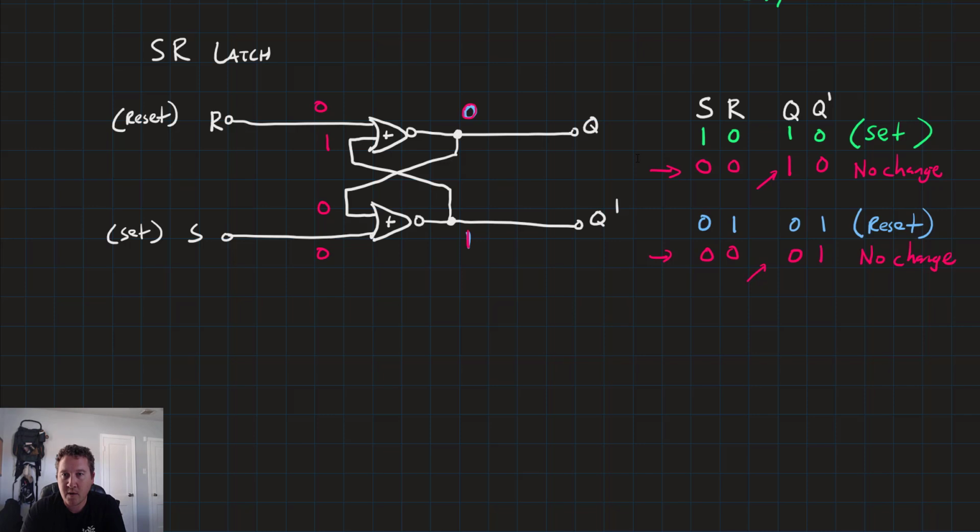Now there's one more combination here that we haven't looked at, 1, 1, and let's take a look and see what that does. Remember, the 1s dominate the NOR gates in either case, right? So 1 and 1 means that we're going to have, no matter what, 0 and 0 on the outputs here. So 0 and 0 is an undefined state, right? Set and reset, there's only 2 modes for that. That's the SR latch.